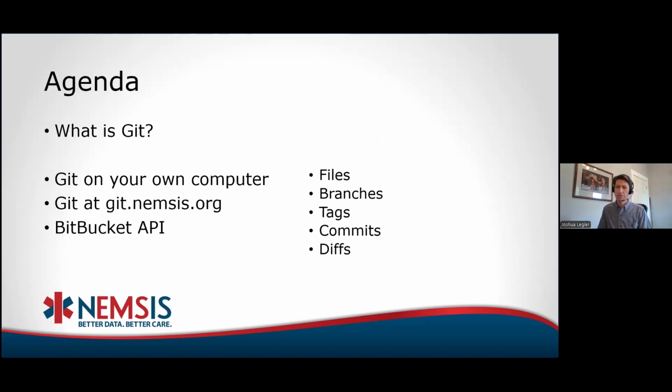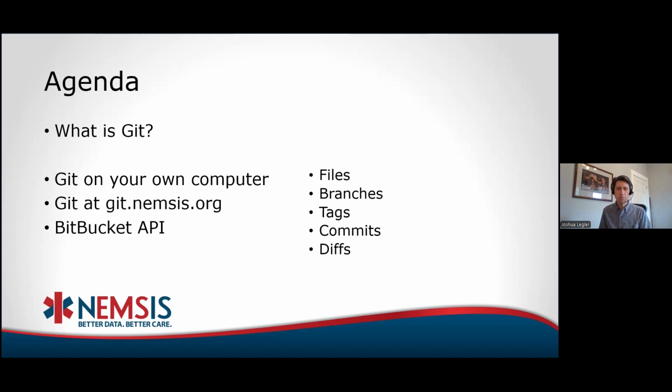To show you the agenda for today, I have one slide to share with you, which will be just an overview of what is Git. Then we're going to switch to demo mode. I'll turn off PowerPoint, and we're going to go onto my computer, and I'm going to clone one of the NEMSIS Git repositories, the public repo. Then I'm also going to show you the state repositories. There's one for each state and territory. We're also going to look at using Git just through git.nemsis.org, how you can just use it in a web browser.